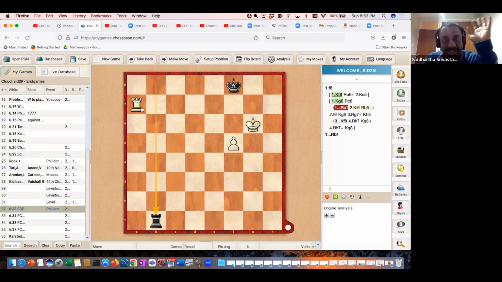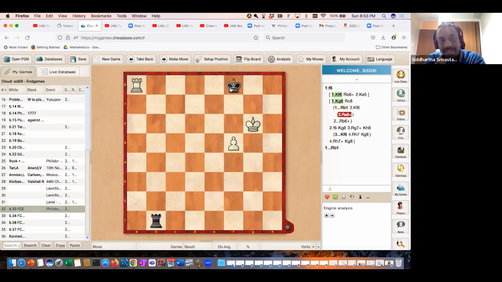Yeah, so rook a8. Let's try to visualize it. Black has only moved king e7. Then you can go pawn check. Yeah, he plays king e6. Then push the pawn again. Yeah, so that is the solution. That is why he's losing. You give a check. He comes here. Only move. Pawn push. Okay.